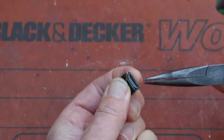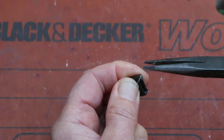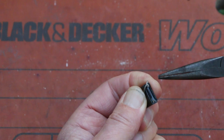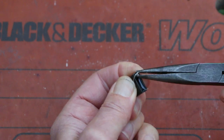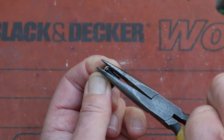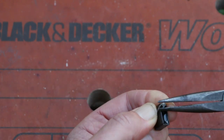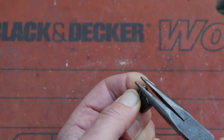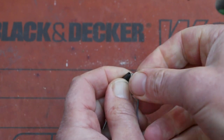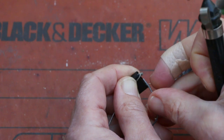I've got a bit of stiff wire that should hold it in place, so I'll just make a loop to go around this and tighten it on itself. These legs are quite soft and will easily deform, and I don't want to put any pressure on the point where the leg attaches to the capacitor. I'll just make a reasonable mechanical connection by wrapping it around with my pliers, and I'll solder this up.